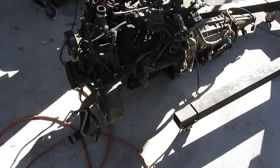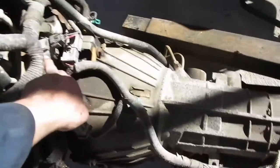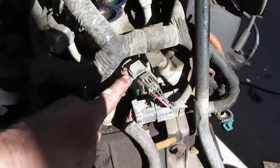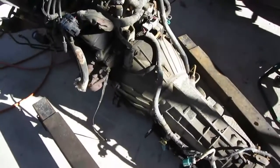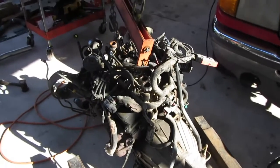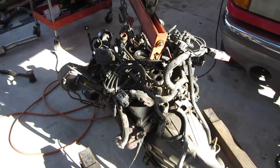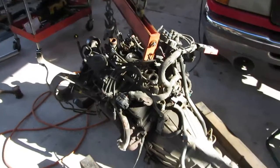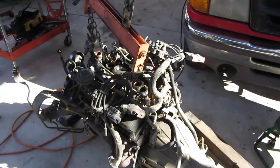So what we need to do is take the wire harness off, take that sensor out right there. I don't know if you can see it, it's underneath there, but you need to take that one out. There, this one right here. You need to take that sensor out. Unbolt the transmission and put the engine back up in the air, take the oil pan off, and see if we can't either unbolt the crank or something so we can get this torque converter off.